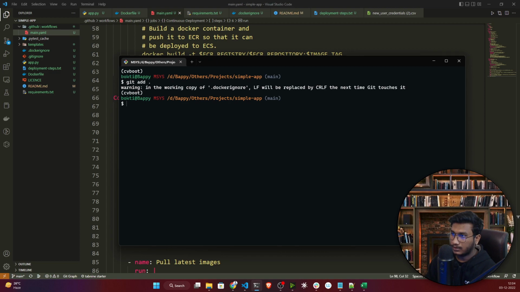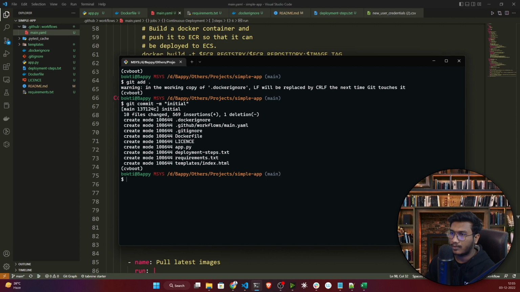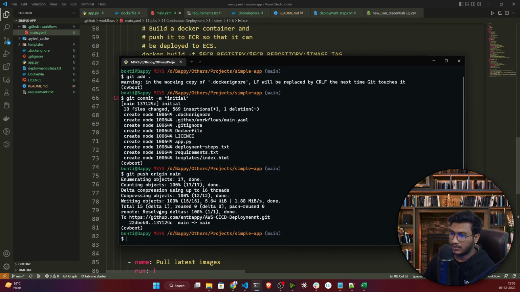Now I'll write git commit -m, let's give "initial" just as a comment. Now I'll write git push origin main, because this is my main branch. Let's wait. Now see, it has been pushed.